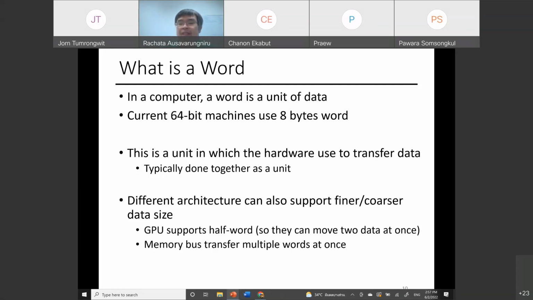Basically, these are design decisions. I say I want to optimize certain things. You don't have to go by 1 word is 8 bytes, right? Because you are designing the hardware. At the end of the day, everyone is an engineer or scientist, we can build our own thing. As long as it works and performs well, we are good, right? So most of the time a word is a unit of data, but you can have a different architecture that can support finer or coarser data sizes as well.